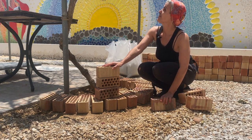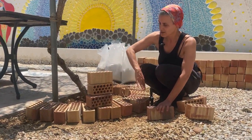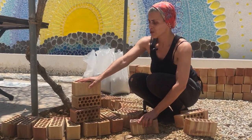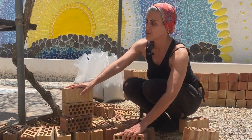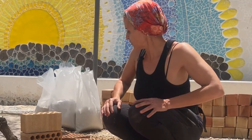This is my jasmine plant. I'd like to build a nice wall around it and cover it up with mosaic. Let me show you how I'm doing this wall and how long it will take. It will take a bit long, so I will do it in quick motion so you can see everything.